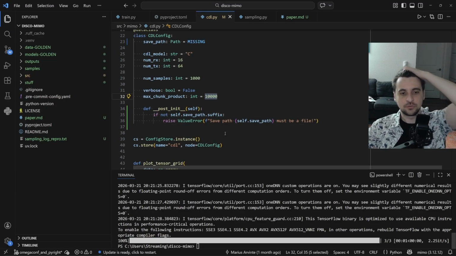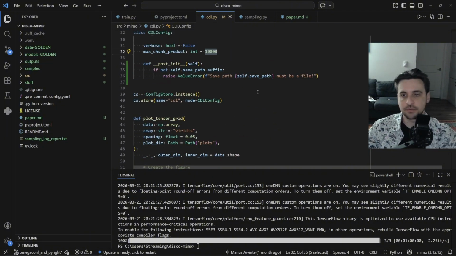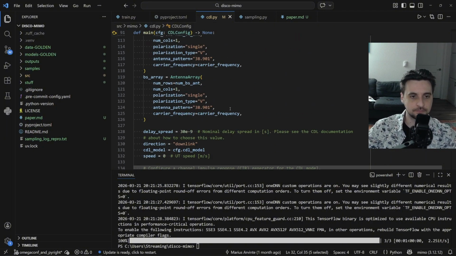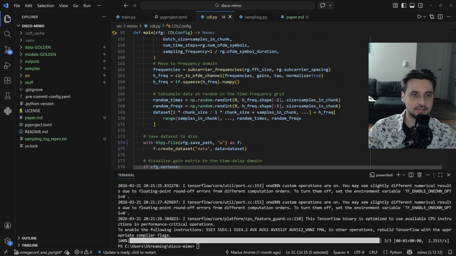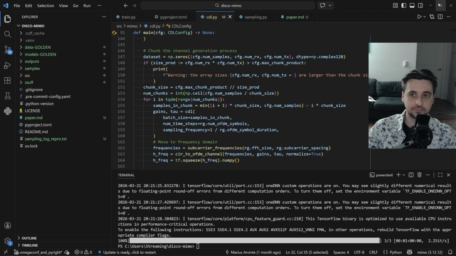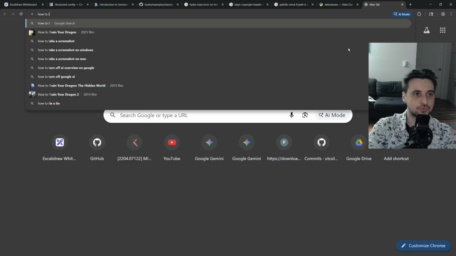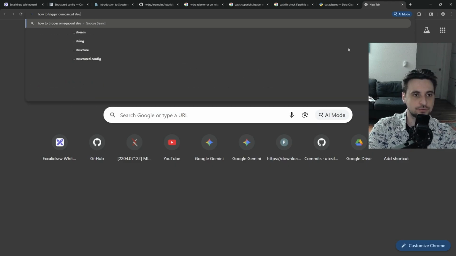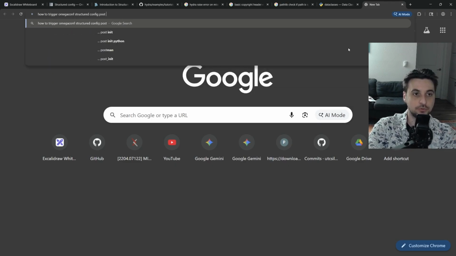Oh, because I'm not doing the OmegaConf thing. This never triggers. There's one more trickery here. Oh, come on. So how to trigger OmegaConf structured config post init call?